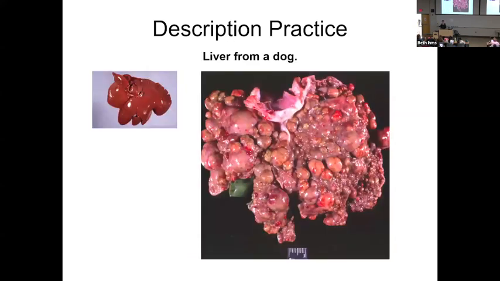If you can cut into the tissue you're describing, can you describe the parenchyma? If you don't cut into the tissue you're describing, you've done a bad job, go back to cutting the tissue. So you're going to have both. I always want information on cross section, for sure. Here I'm showing you pictures, and a lot of this course is pictures, because I can't bring gross things into class. We're kind of inferring the texture, which again is an experience thing. You're going to need to see a lot of things and feel a lot of things. Eventually, you're going to be able to look at that and say, oh yeah, I know exactly what that feels like, because I've seen it and I have felt that before.